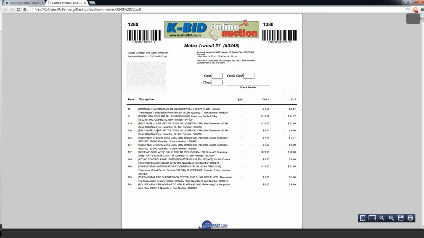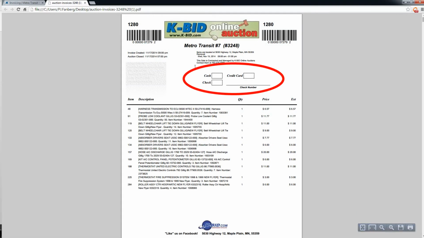Now, a couple things about your invoices as an affiliate. You're going to have this box here in the middle. This is for your records and theirs. So what we typically do is we'll print 2 copies of the same invoice. So I've got 27 invoices, I believe, on this auction, so we'll actually do 27 times 2. So bidder 1280 will have 2 copies of this invoice. One we're going to give to him as a receipt. The second we're going to keep for our files. So depending on how they paid, if it was cash or check or credit, we'll mark the box and then we'll keep 1 copy for our own records and then give them another as a receipt.